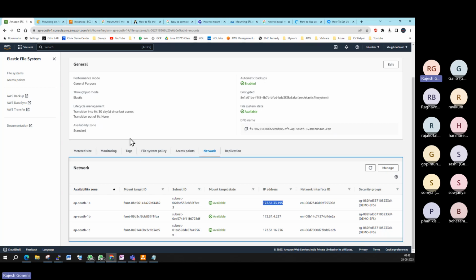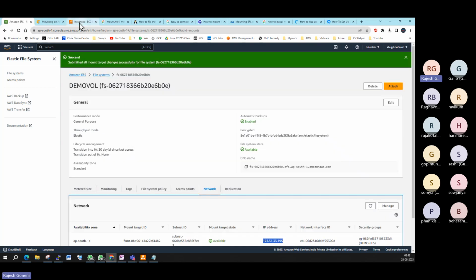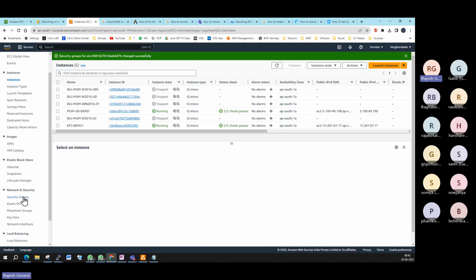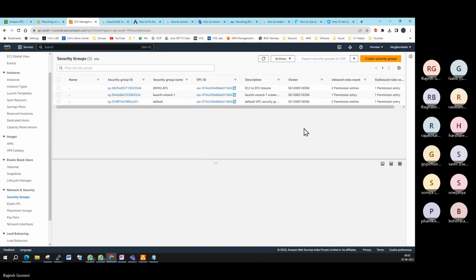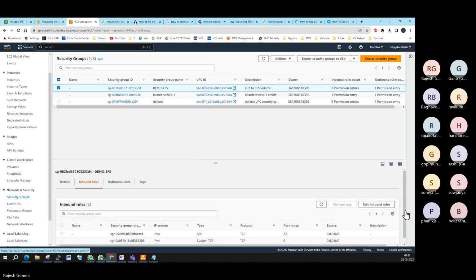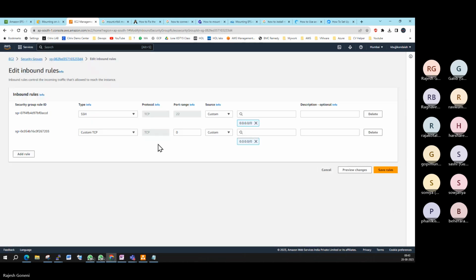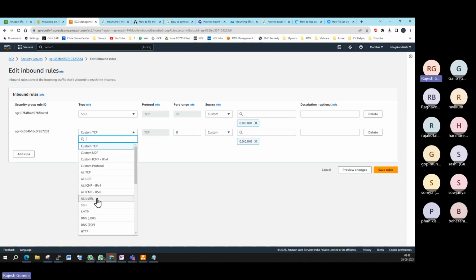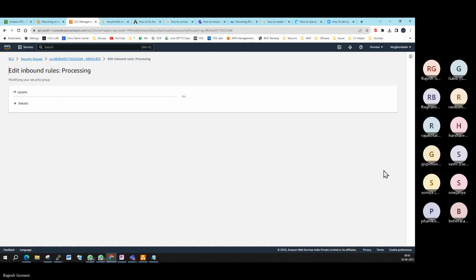Maybe there is a problem with the security group. We can try the last step, then we can continue tomorrow. EFS. I'll give all traffic. I'll save it.